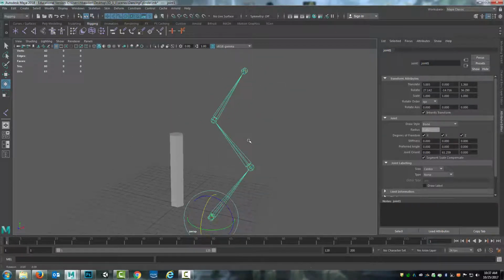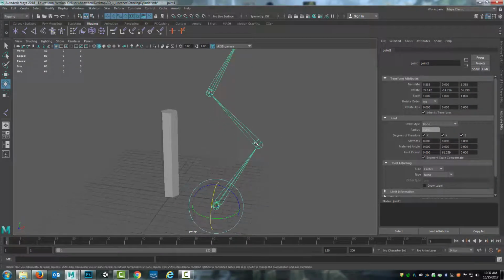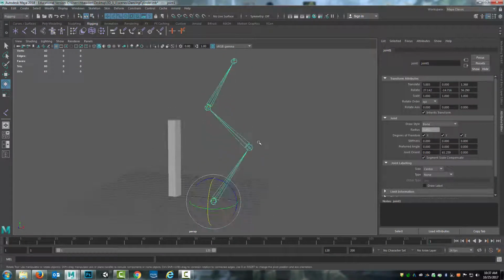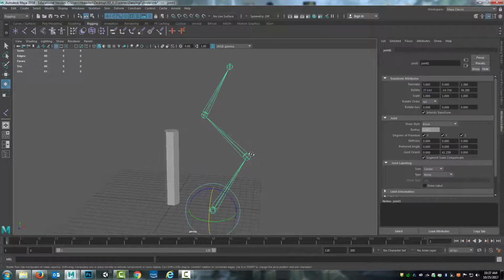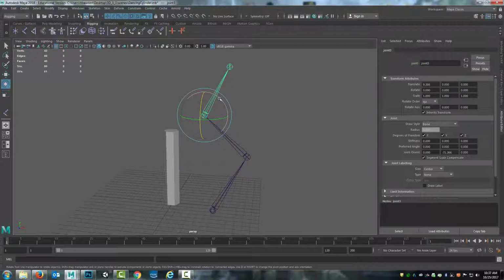Now I want to talk very quickly about parent-child relationships because hierarchy is very important with rigs. Think about it in terms of your own body. If this represents something like your finger, it's at the end of the parent chain. If you move your finger, it does not necessarily mean that the rest of your arm will move, just that one piece.